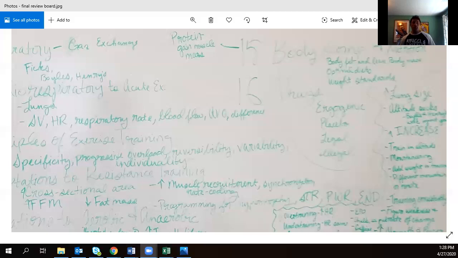Actually, thank you for bringing that up, Jake. First and foremost, your major goal of being a strength and conditioning coach is to keep your athlete healthy and on the field. So decreasing injury risk should always be at the forefront of your mind. And then obviously the second is to increase performance. So, if number 2 takes away from number 1, you probably shouldn't be doing it. But if it improves both 1 and 2, you should definitely be doing it. And if it doesn't help 1 or 2, then why are you doing it? Other than because it hurts.